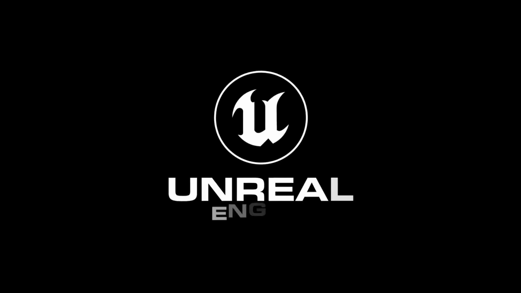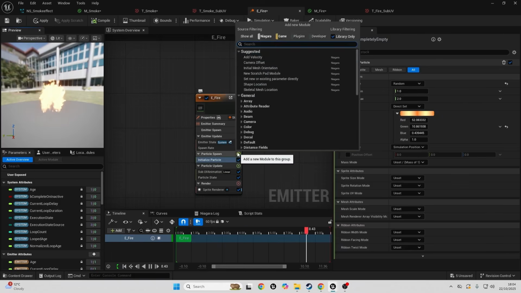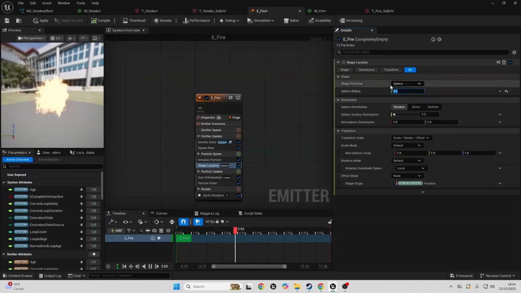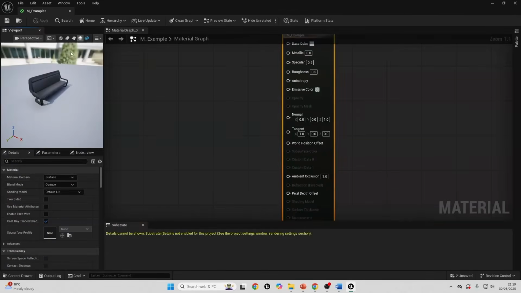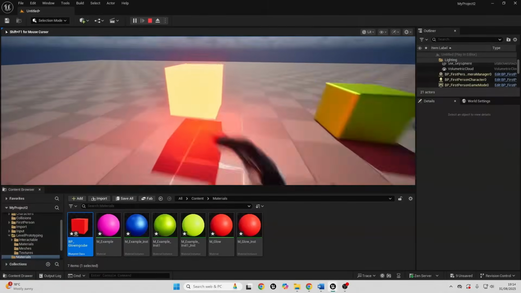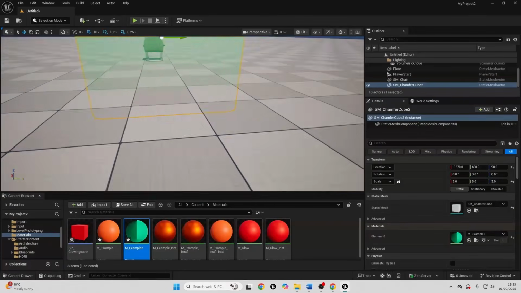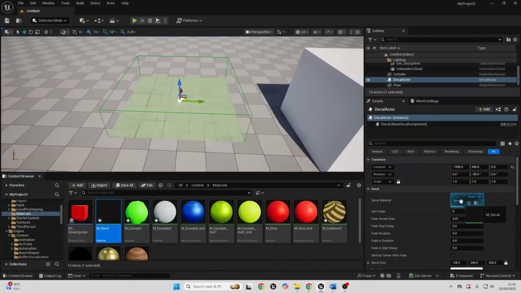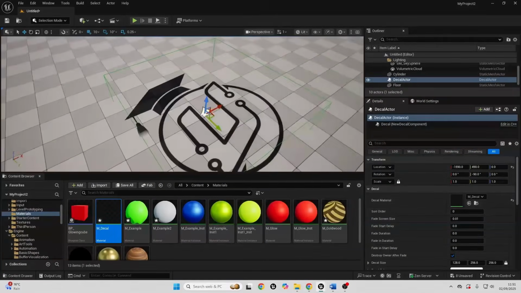If you've been thinking about learning Unreal Engine properly, today I want to show you exactly what that looks like. I'm going to walk you through all 13 major tools and systems that every Unreal Engine developer needs to know. This is everything covered inside of my Unreal Engine Fundamentals course.